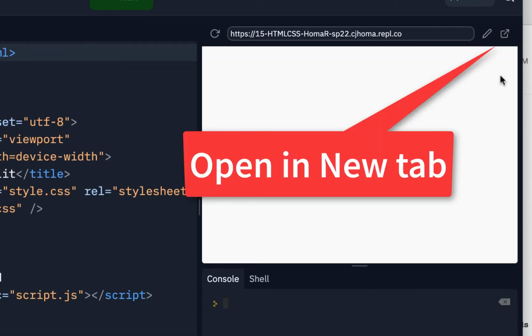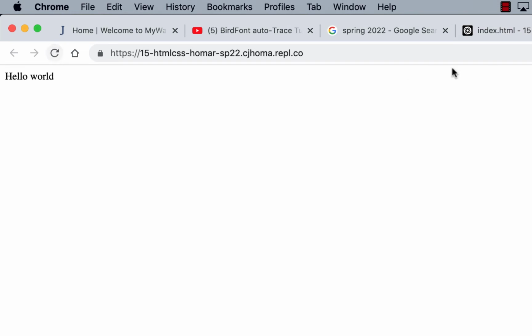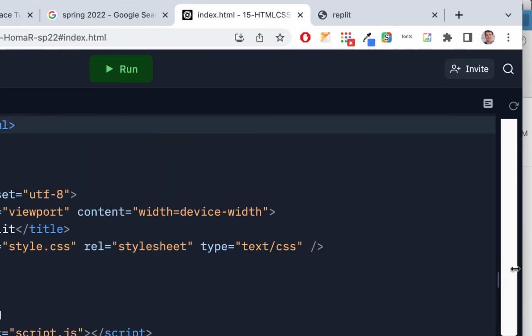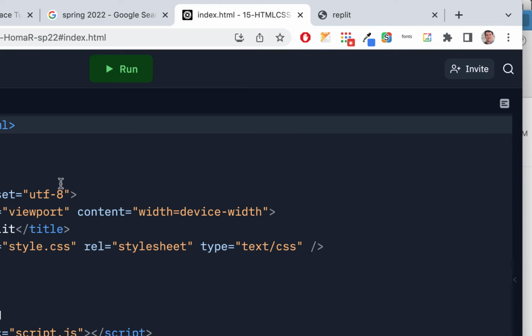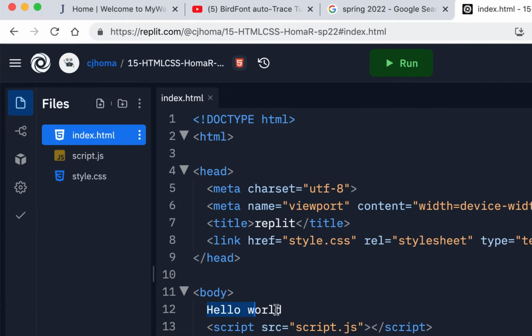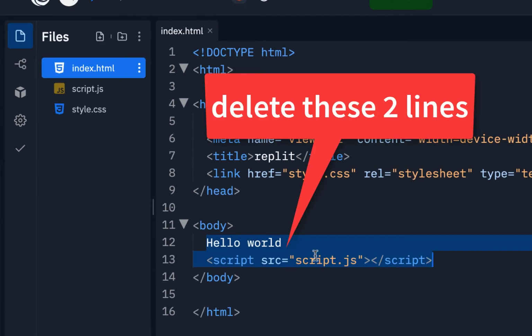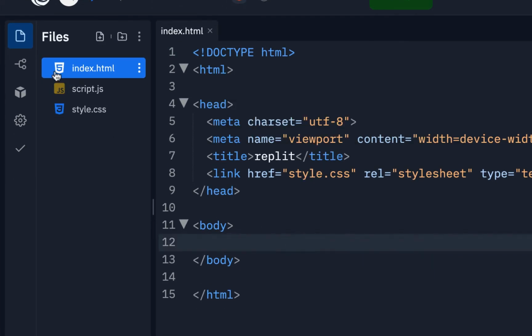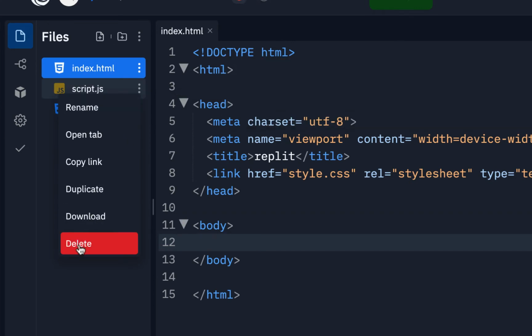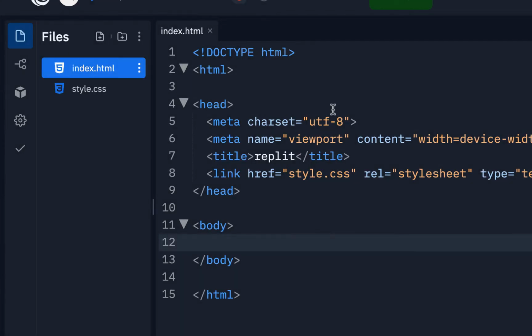So what I'm going to do first is open this up in a new window, and it says hello world, and I'm going to keep that open, and I'll keep refreshing it whenever we make changes. And I'm going to move this over because I don't really need that right now. We're going to do all our coding here. Also, we can get rid of this hello world, and there's a link to a script. So I'm going to delete that, and I'm also going to go here and delete the JavaScript. If you don't delete it, it's no problem, but I'm just going to delete it so we're not confused by too many files there.